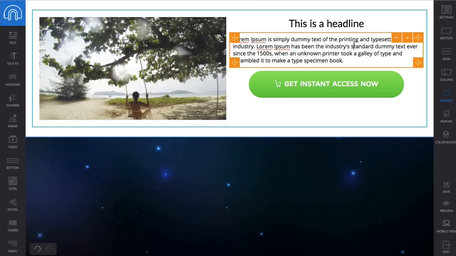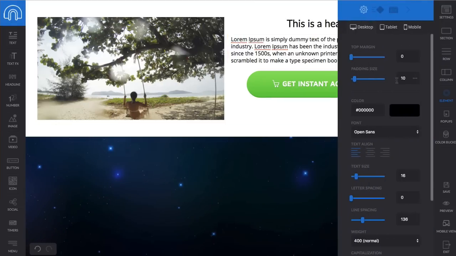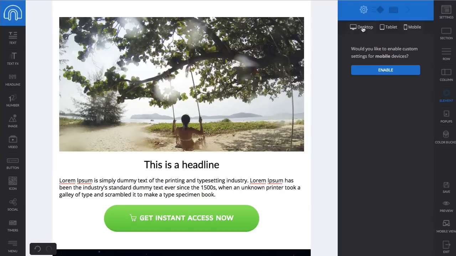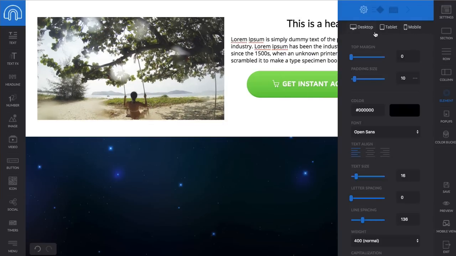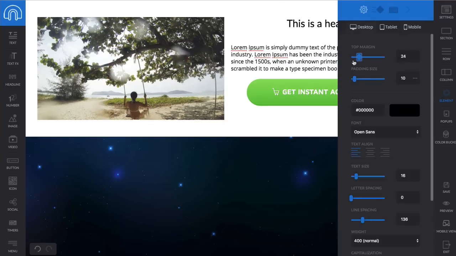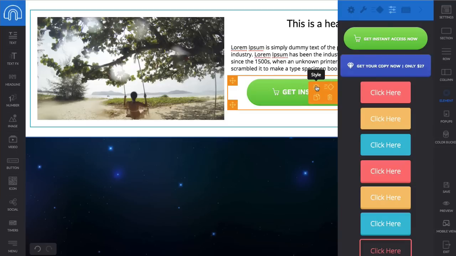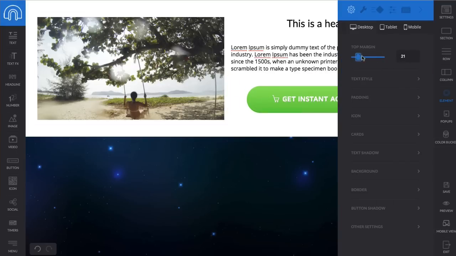So let's go ahead and actually do some editing. When you click on any of your elements, it'll bring up that little gear tab there. And there's tons and tons of different settings in pretty much all these different elements. They have great views for desktop, tablet, and mobile. You can just click on them right there and it instantly changes for you. For now, I'm just going to add a little top margin to this. And we'll click into this one as well and add a little top margin to that, just to push it down. Okay, good.